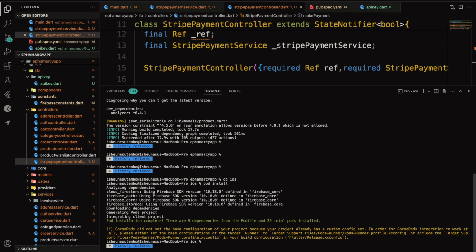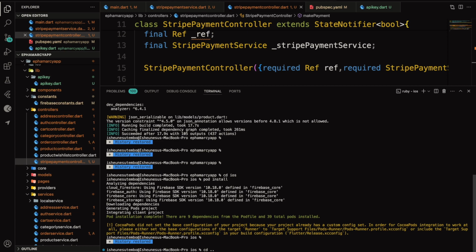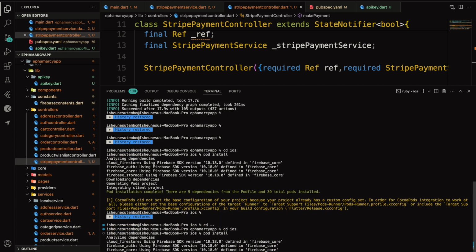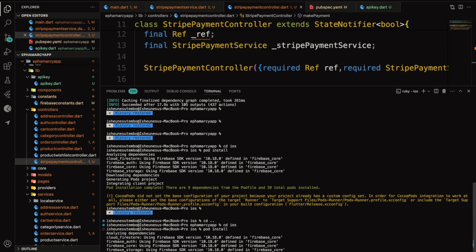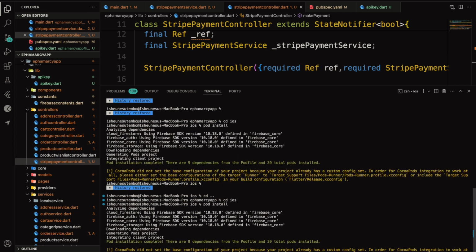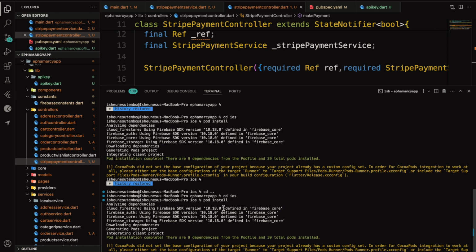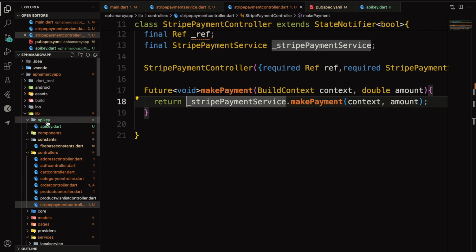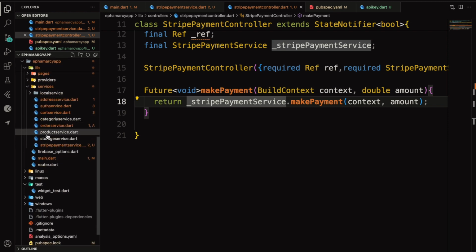Once you type cd ios, type in pod install, because we want to make sure that all the pods are generated for the iOS project. Okay, so once the pod is done generating all items, let's go to our checkout page that we created.